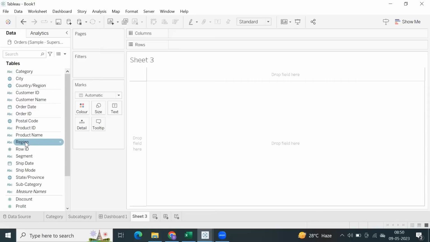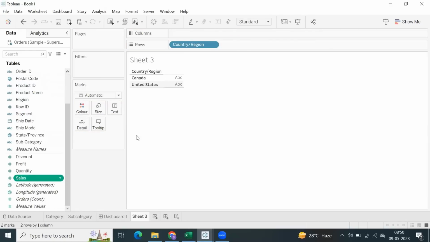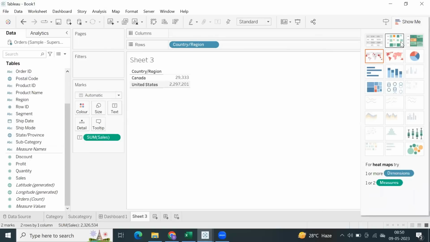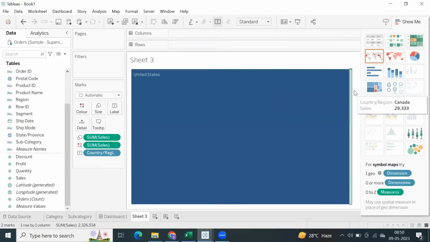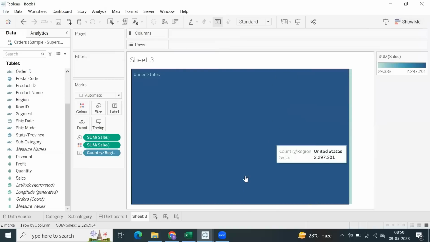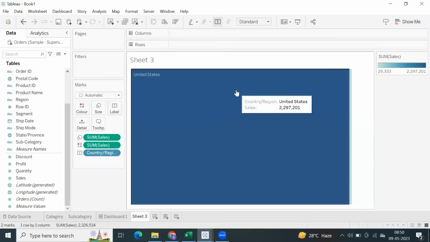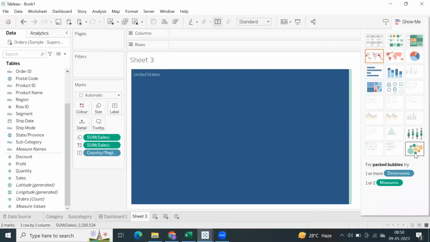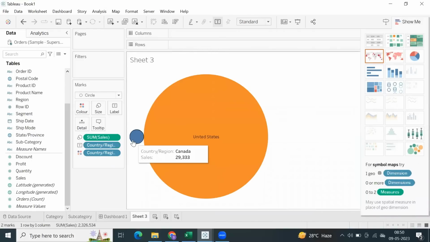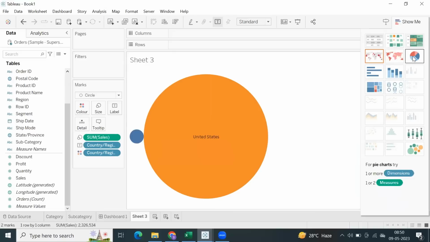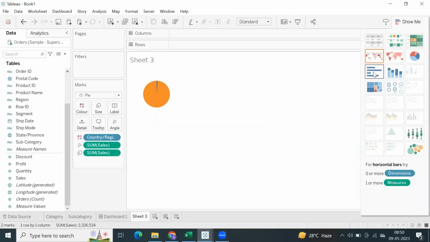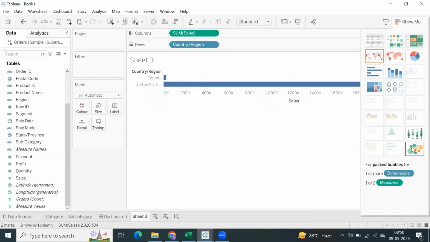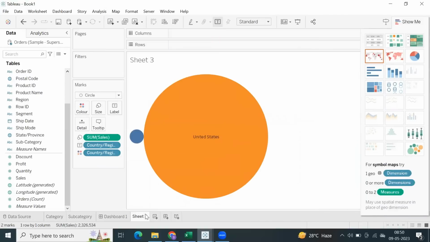So let's do this. First, country, right? Let's say country-level data, country-wise sales. I can even showcase a map view, but let's do it this way. It's very minimal for Canada. Let's say we'll go for a bar graph, or let's use a bubble chart. So this is country level.